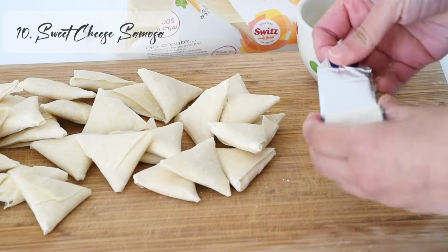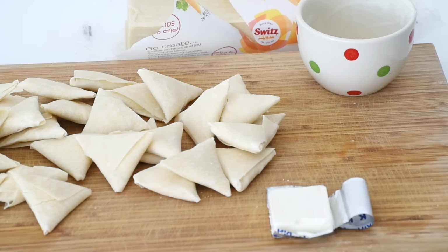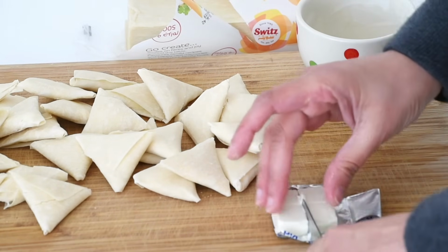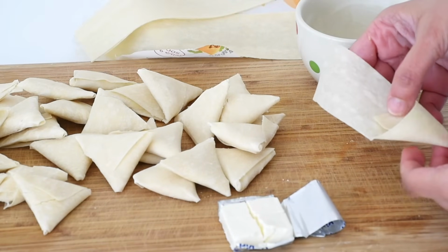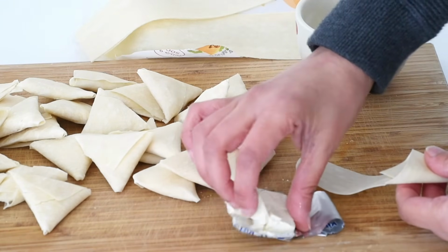So here is another treat for Hamad and the kids during iftar. It's sweet cheese samosas. It's an all-time favorite that disappears in a jiffy. So I use small samosa sheets and I'll fill them with kiri cheese or cream cheese. Then I'll just roll them like traditional samosas.